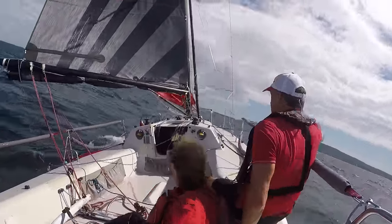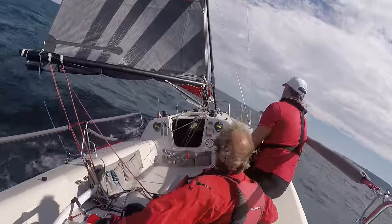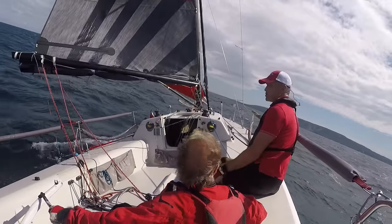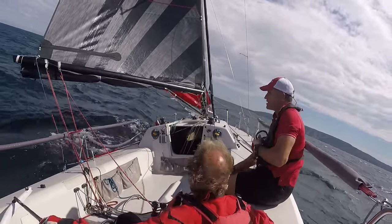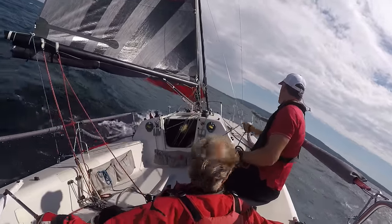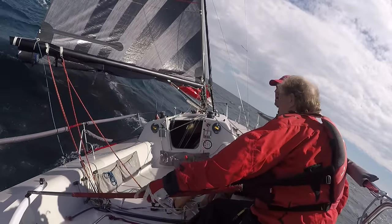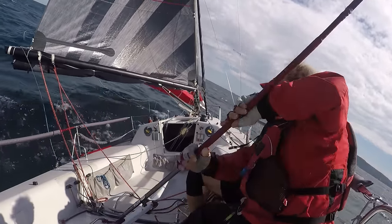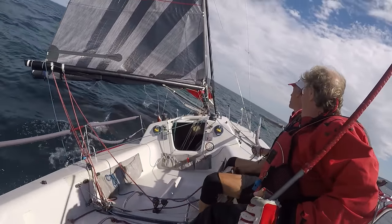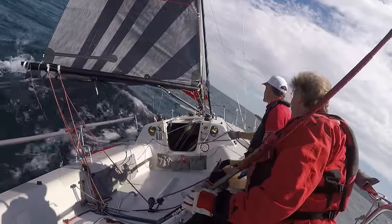The first thing to do is make sure everybody's okay, and once that's done, explain the plan. We're going to a broad reach, pull in the main a little bit, and try to get some boat speed. The kite is flapping like crazy — it's very noisy, sounds really bad, but it's just noise. The boat is not going to flip and the kite is probably not going to rip, as long as we get this recovered. We want to get some boat speed, head up slightly, then turn down, letting out the main slowly, until the boat turns dead downwind.